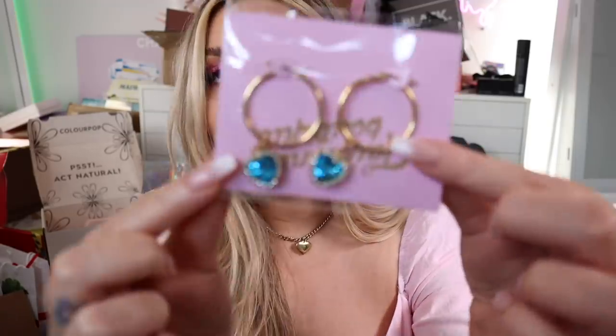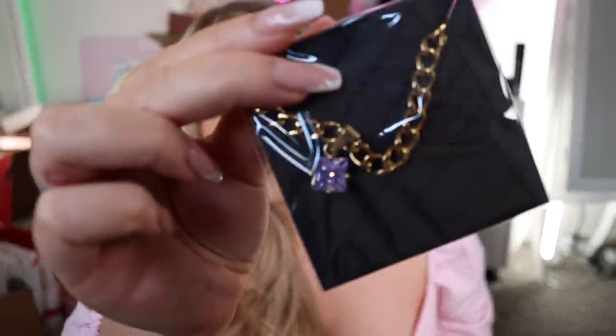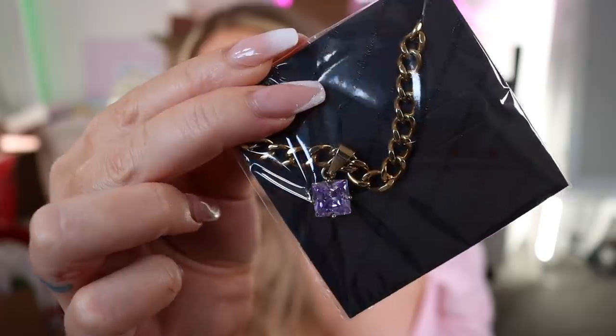They are so gorgeous. I need to do a makeup tutorial inspired by this color and do matchy matchy. Oh my gosh, and black. Yes. Oh my gosh, I saw these on her page. Oh, I thought it was broken, but it's not. The charms just slid off. But oh, I saw these on her page and I was like, those look dope. The matching necklace as well. And I am all about this. I love the chain with the big rhinestone.